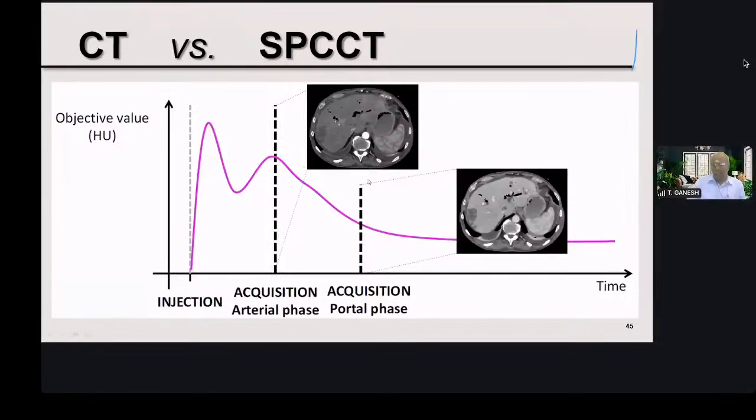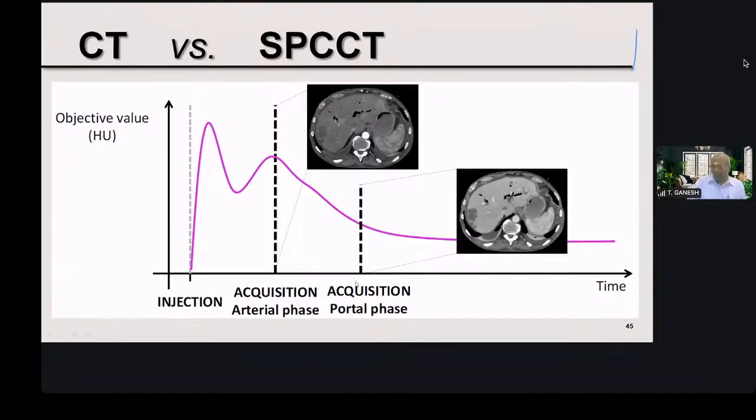Another good application is that now if you want to do a liver study, conventionally you have to do two imaging. One in the arterial phase. You inject, and after a few seconds, at a particular time which coincides with the arterial phase, you have to do one imaging, so that imaging will look something like this. You can see here in the artery the contrast is present.